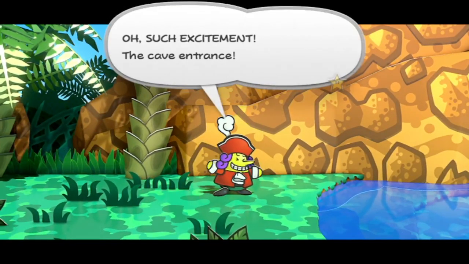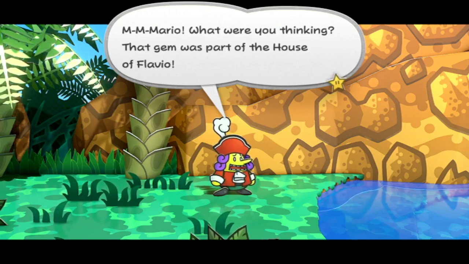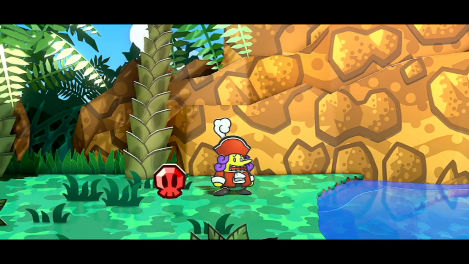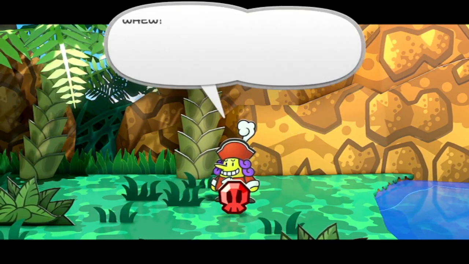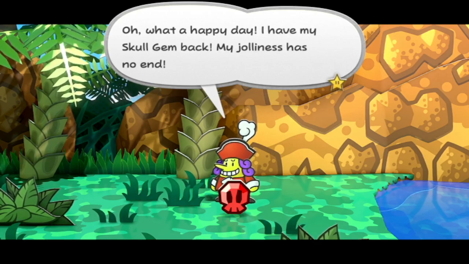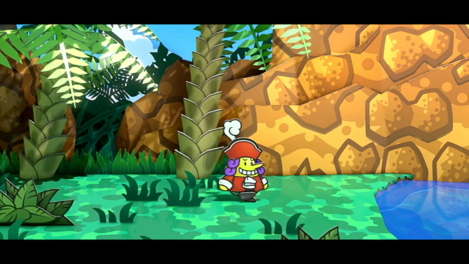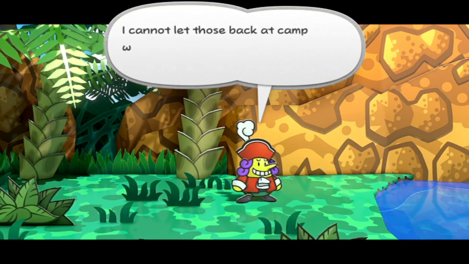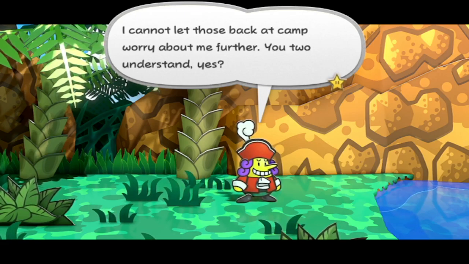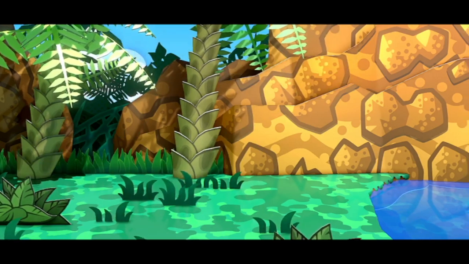Oh, such excitement, the cave entrance! What? My skull gem! Mario, what were you thinking? That gem was part of the house of Flavio! Woo! But what a happy day! I have my skull gem back. My jolliness has no end. Now I'm sure you're all disappointed, but Flavio must be heading back now. I cannot let those back at camp worry about me further. You two understand, yes? So let me know when you find that glittery treasure. All right? And he goes off running scared.